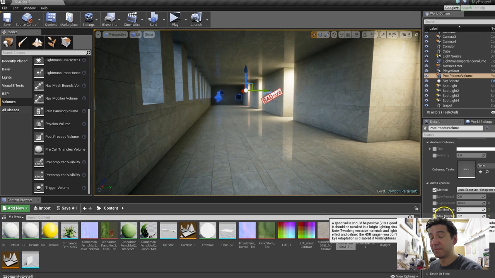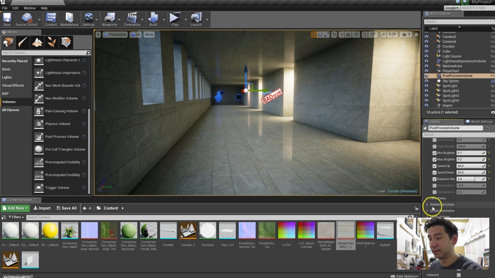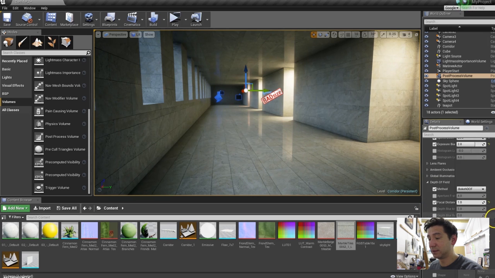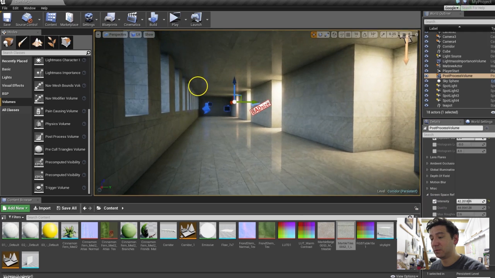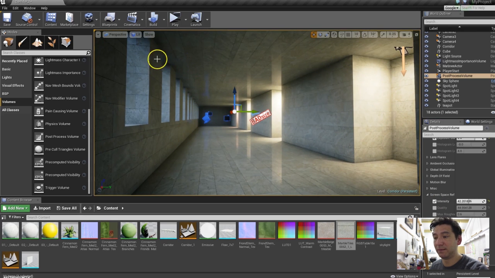And there's min and max brightness. You can play around with those, but I pointed them to 0.1, 0.2. They were quite close together. Lens flare, didn't touch that either. And the depth of field I played with quite a lot. That's it. So this is pretty much all I did to get this lovely result.